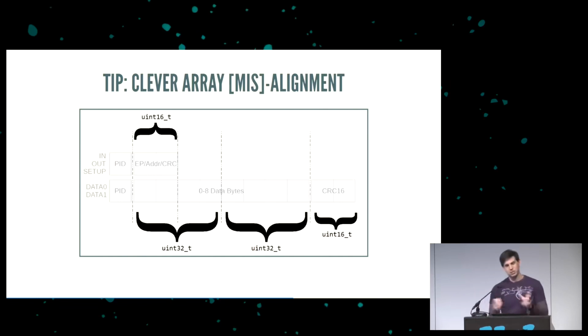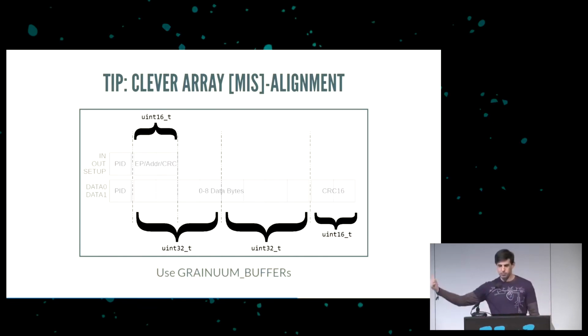And it becomes so much easier to do that than work with each of the individual high bytes and then do the swapping and the masking and the anding. It's easier just to treat it as a UINT16, which you can do with this clever misalignment. And there's actually a macro preprocessor for the buffers that takes care of this in the code that you can use if you want to.